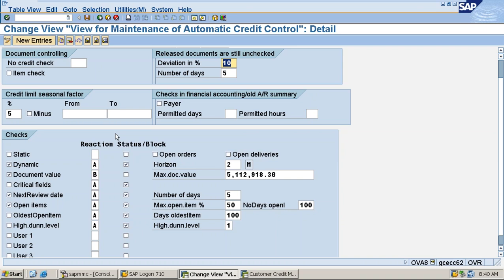Sorry, I don't get your last point. See, in standard it is this one, 10%. But if you increase something for the client by 5%, the system will calculate this 5% also. If it is 10 lakhs and you increase it, the system will take 10% on the increased value for only this many days. So first it will increase the seasonal value, then calculate the deviation. Yes. Okay, thank you.